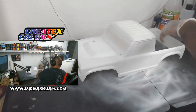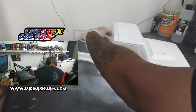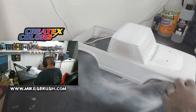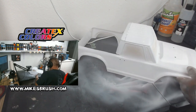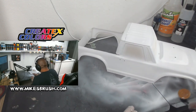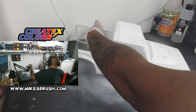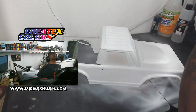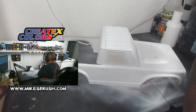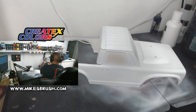Cool. So I think we've given you a good two coats. It's all getting nice and dry. Let that finish drying up. We're gonna rinse out here our color sealer.